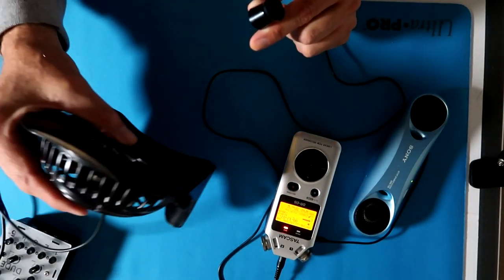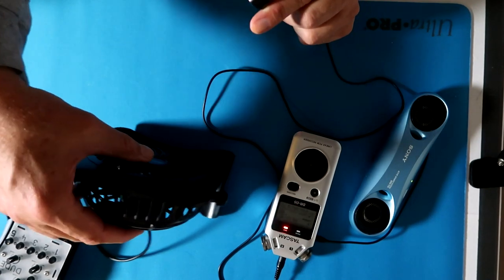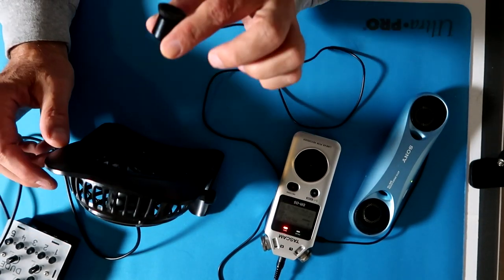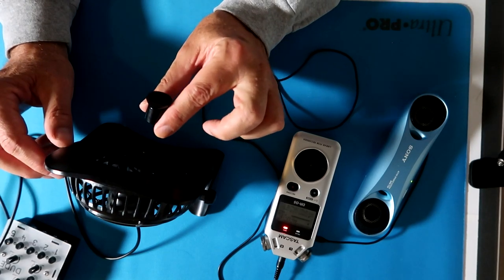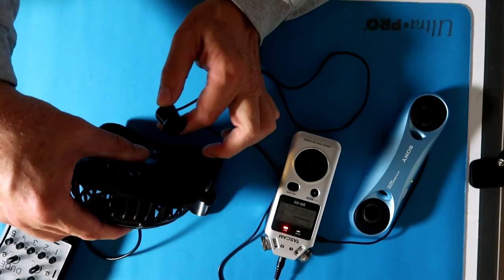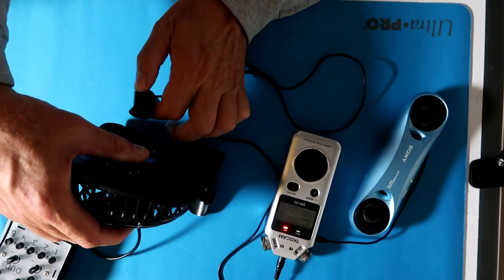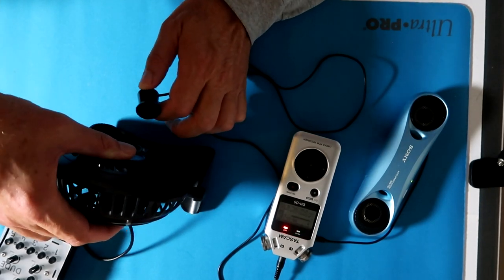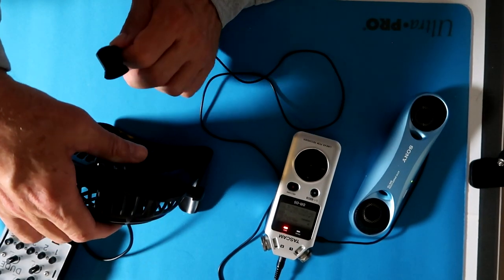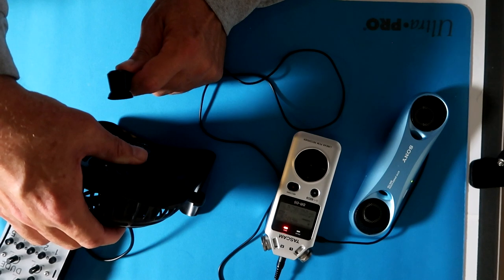So let's come back to the fan here, and I'm going to turn that on, and we'll see if we get anything out of that. Yeah, so that's coming through on one channel, and I like this fan when it starts and stops. And that made it clip, so I can turn down the record level or just hold it a little bit further away.